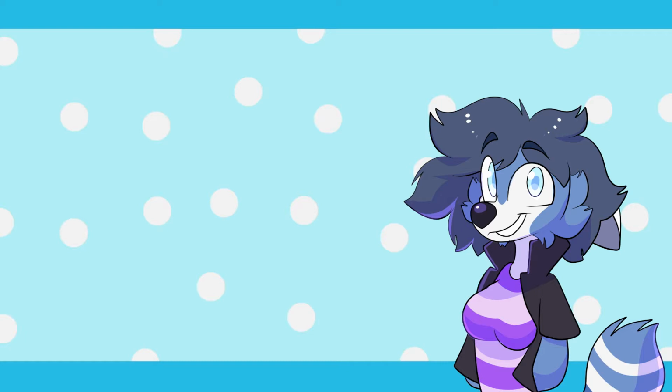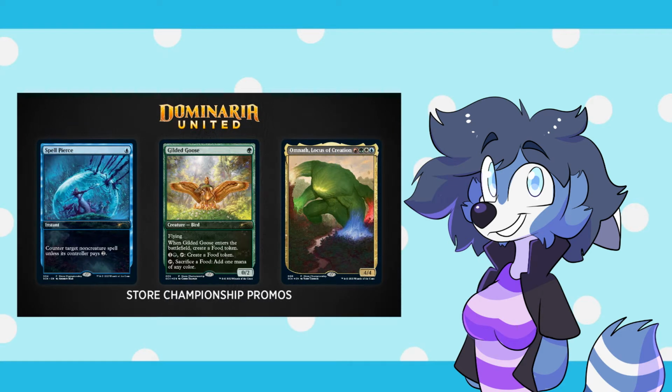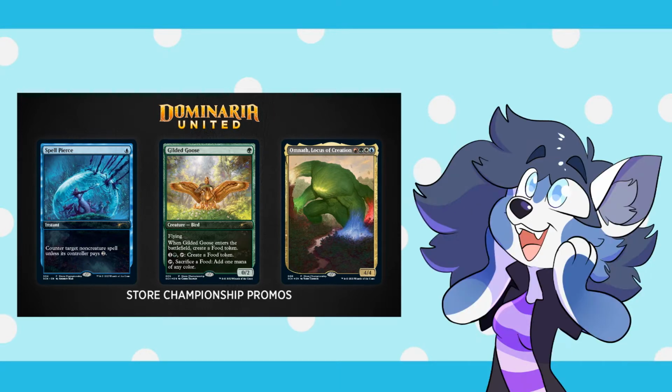They also announced that they're going to be doing a Store Championship event. That's going to be taking place October 15th to the 22nd, and Store Champions are going to be able to compete for some pretty amazing prizes, such as this beautiful looking Spell Pierce, this pretty amazing looking Gilded Goose, and this full art textless Omnath, Locus of Creation. Like, oh my goodness, just look at this. This is so great. This is amazing.